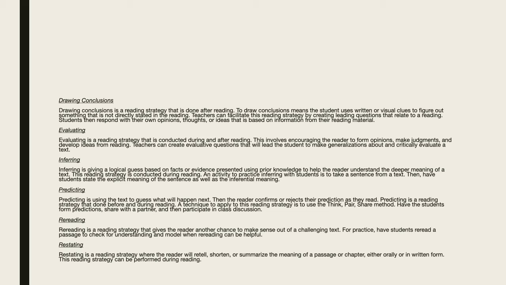Rereading. Rereading is a reading strategy that gives the reader another chance to make sense out of a challenging text. For practice, have students reread a passage to check for understanding and model when rereading can be helpful. Restating. Restating is a reading strategy where the reader will retell, shorten, or summarize the meaning of a passage or chapter, either orally or in written form. This reading strategy can be performed during reading.